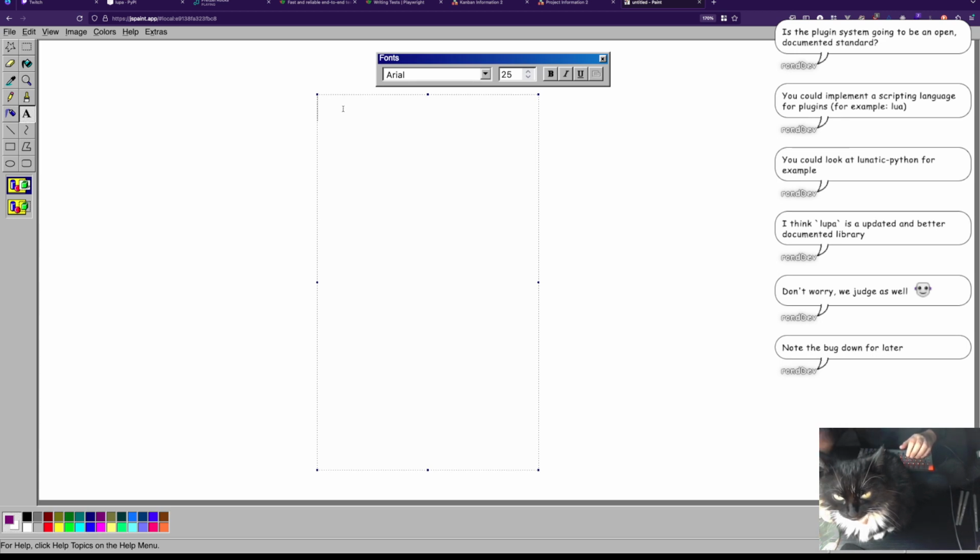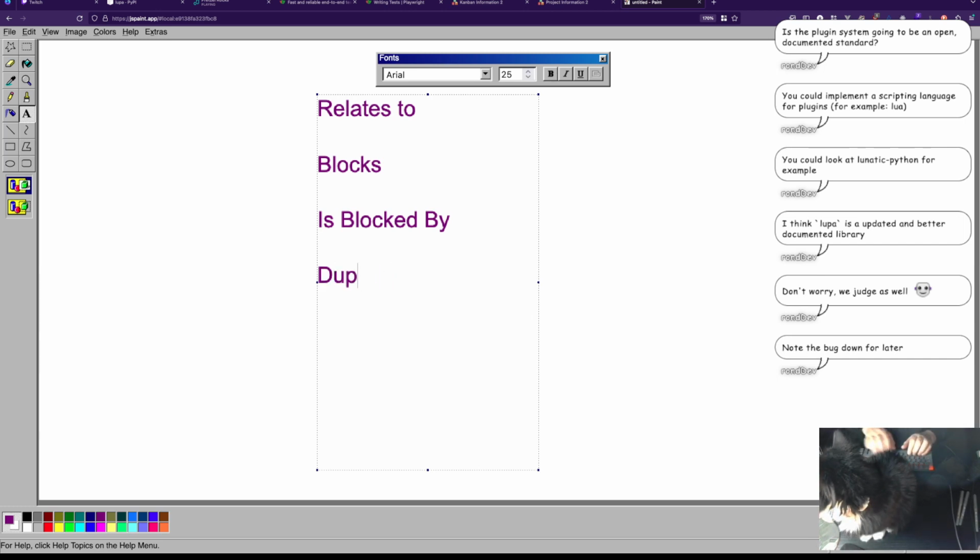Struggle town here, let's just say that. All right, cool. Relates to, writing this out again, blocks, is blocked by, duplicate of, is duplicate of, duplicates. All right, cool.